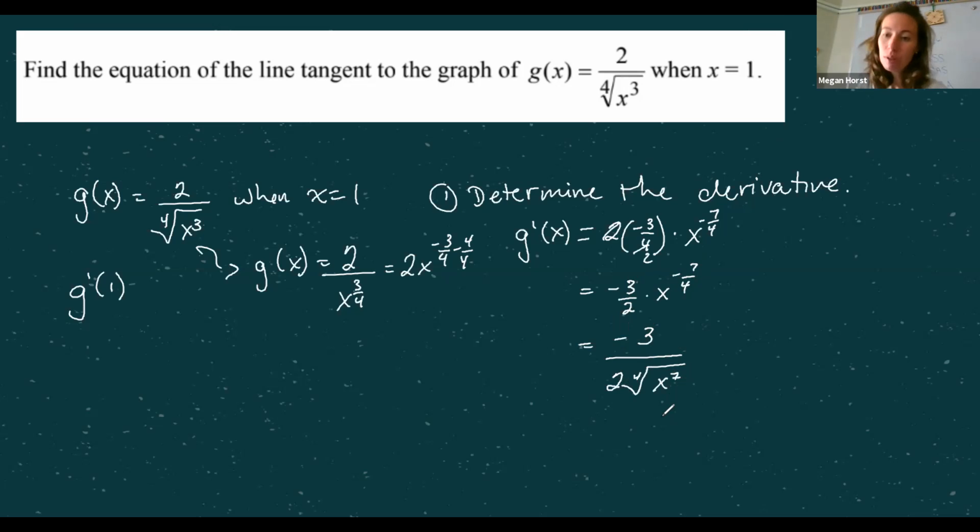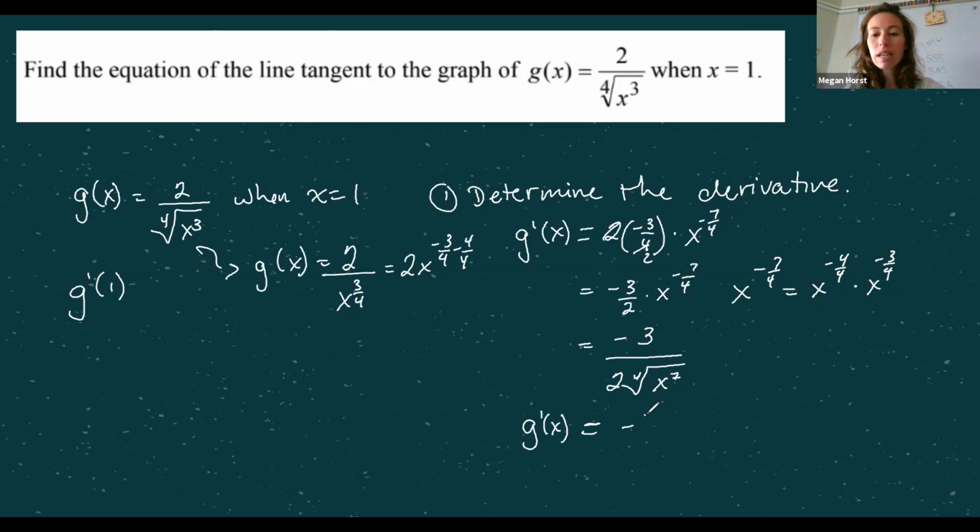Well, remember from algebra 2 and maybe pre-calc as well, if I'm taking the 4th root of x to the 7th, I can take one of those roots out. And all you do here is subtract. You can also see it here. You can rewrite x to the negative 7/4 as x to the negative 4/4 times x to the negative 3/4. So notice it takes out one root and you're left with an x cubed. So I'm just going to rewrite this for g prime of x as negative 3 over 2x times the 4th root of x cubed. And now it wants me to evaluate this function.